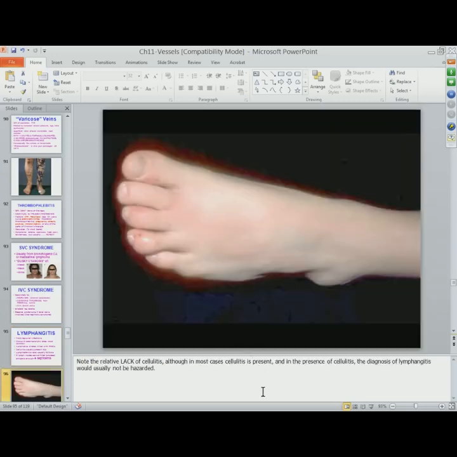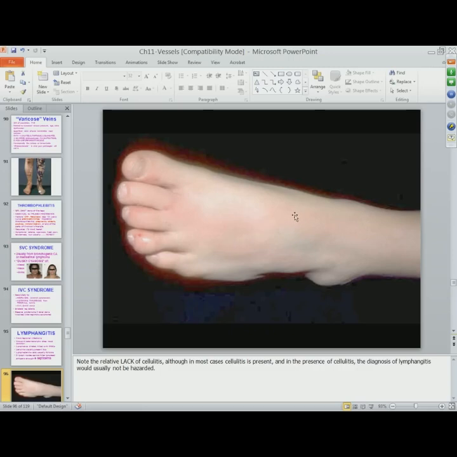Here's a lymphangitis. I got one in which there's very little cellulitis. There's not much swelling in this soft tissue. I think you could tell that. We could say, well, maybe is there some swelling in the toe there? I don't know, maybe, or maybe they're just bumpy toes. You can see the redness. You don't see much swelling. Could it be a little bit warm? Yeah, because it's acute inflammation.